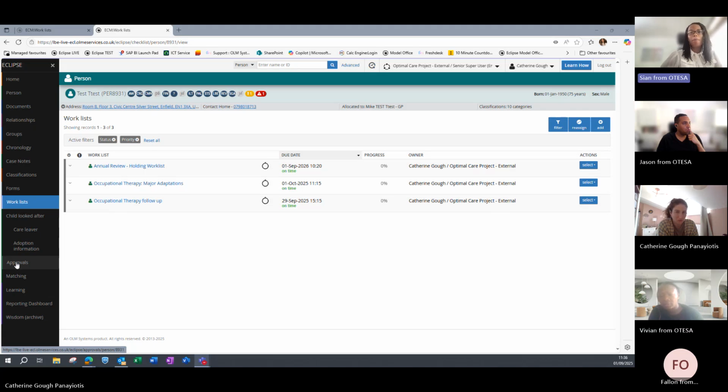I know you currently work on a single-handed care or similar project, Vivian. So do you just complete a standalone moving and handling form? They have 2 different forms, like an occupational therapy form that captures everything. I don't know how the form with Enfield looks, but their form resulted in a lot of repetition. You just open 2 forms and do copy and paste, repeating the same thing. And when you send that out to the client or other people, you're saying the same thing over and over again. So that's why I'm just trying to clarify.